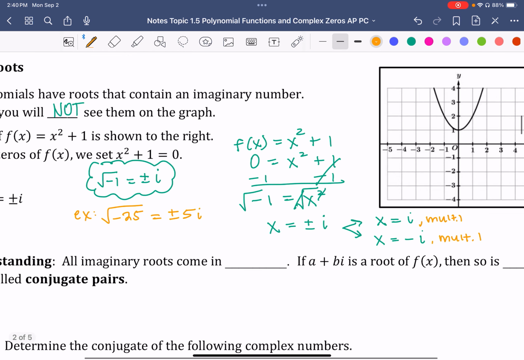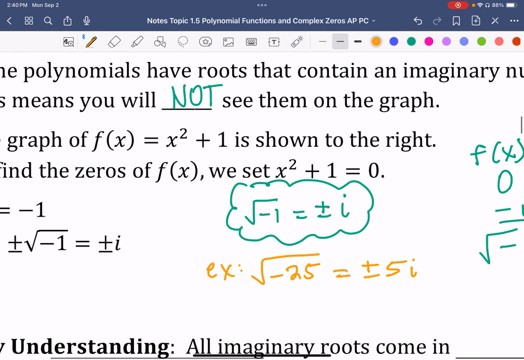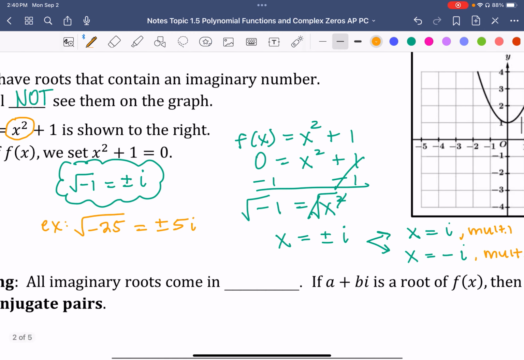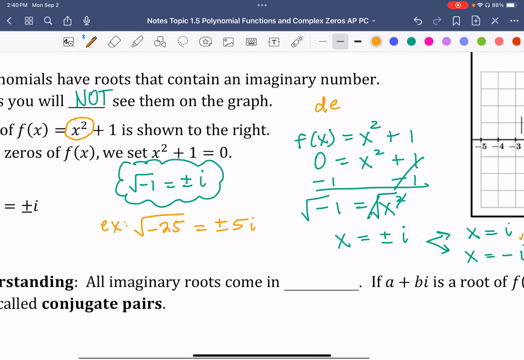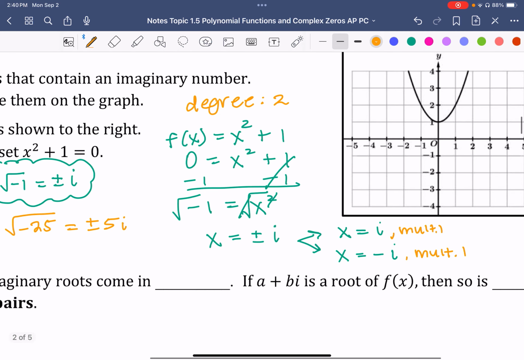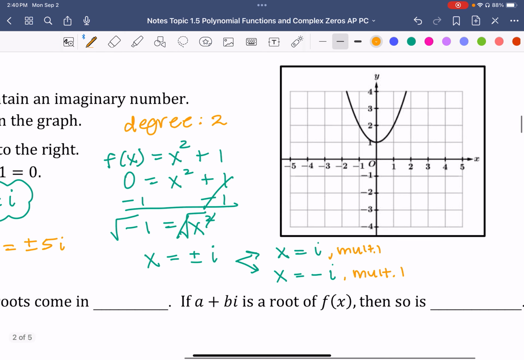Okay, now a few lessons ago, we talked about how to find the leading term, the leading coefficient, and the degree of that leading term. So from x squared plus 1, remember that whatever term has the highest exponent here, it would be the x squared, and that would be the degree of the thing. So that means that this one has a degree of 2, and we have two zeros back here, x equals i, x equals negative i, and they each have a multiplicity of 1. Remember, if you add up the multiplicities, they equal the degree.